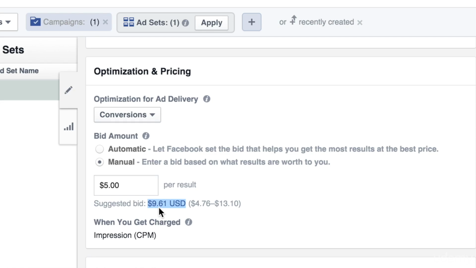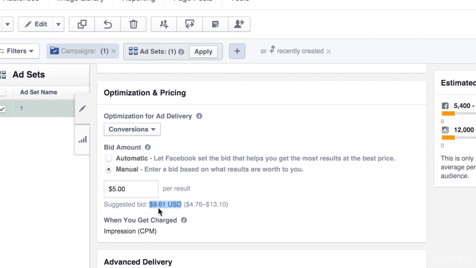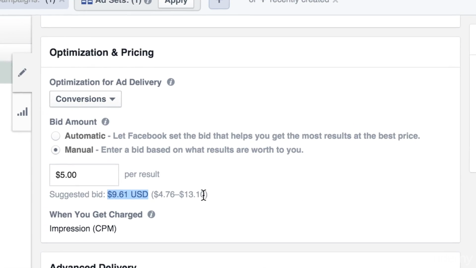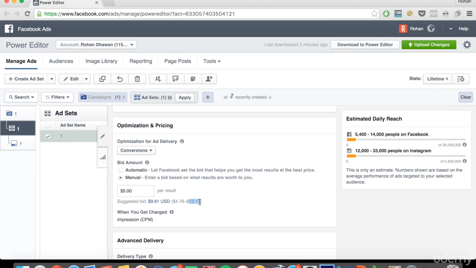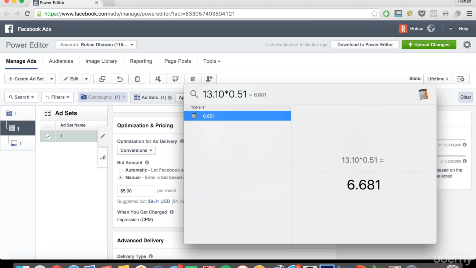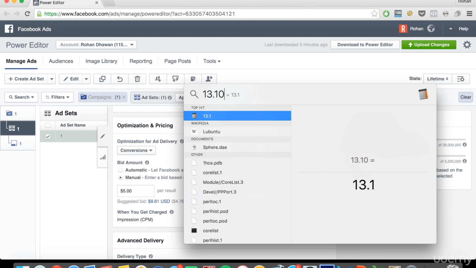So for instance, Facebook says that the suggested bid for this ad is 9.61. So what I can do is just basically take the maximum option appearing over here, that is 13.10. I'll use my calculator. I'll calculate 51% of it. So I'm gonna add.